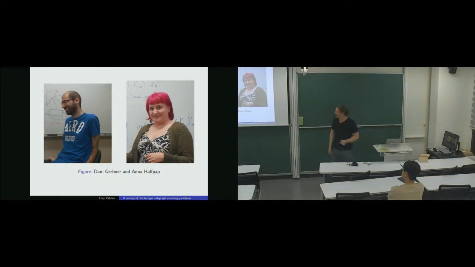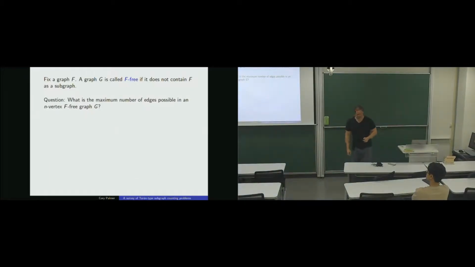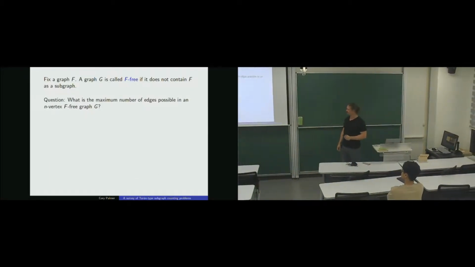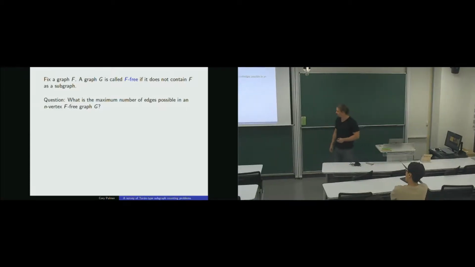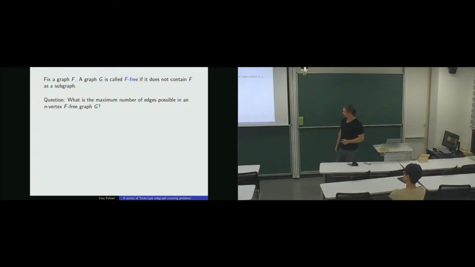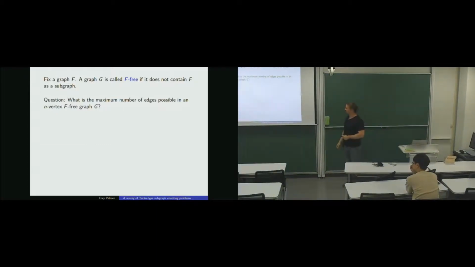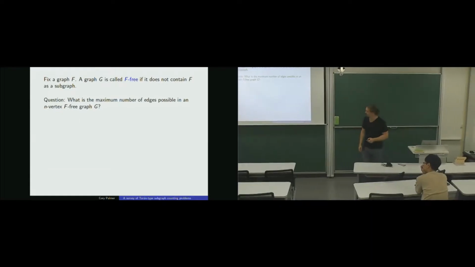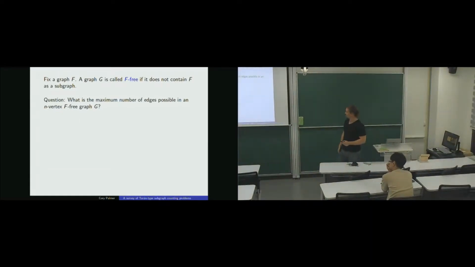Okay, so I want to start off where I like to start off all my talks here with a couple of quick definitions and then a nice theorem or two. So just so we're on the same page here, if you're working with a graph G, we call it F-free if it doesn't contain a subgraph isomorphic to F. So you fix F, G is F-free if it doesn't contain the subgraph F. It's just a shorthand way of saying this. I always insist that the F in the F-freeness be called F. F for free, F for forbidden. So I'll keep that convention throughout the talk. So if you get lost, F is the thing you don't have.